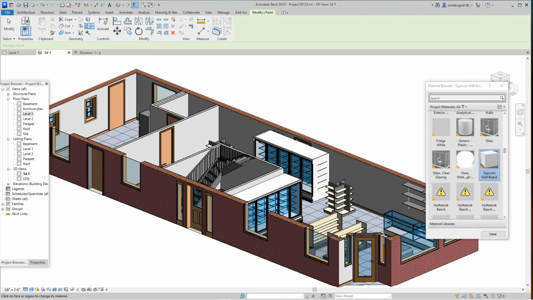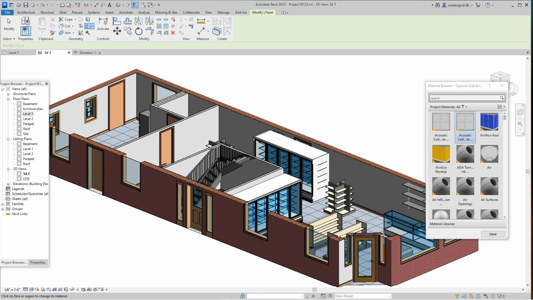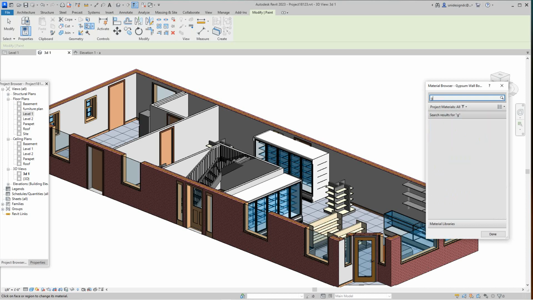We want to paint, and we're going to use the different paint materials. Now we can create them or whatever, but we wanted the gypsum wall board. It should be in here. It's this key right here. There you go. You said gypsum wall board, and then we'll just paint it.